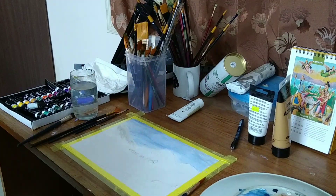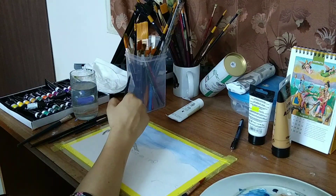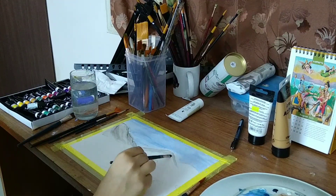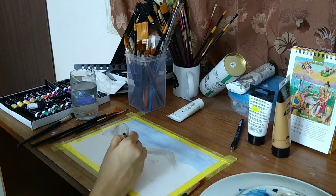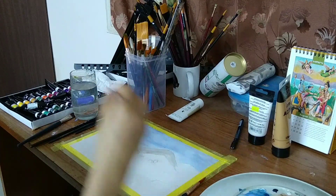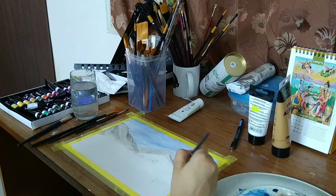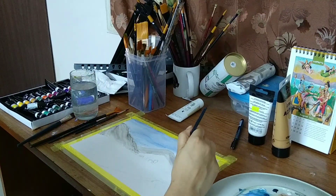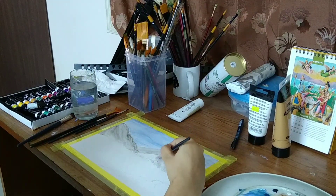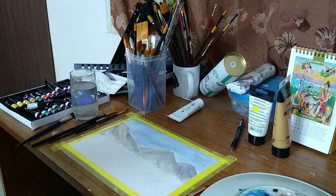For the mountains I'm just mixing black and white to make a gray, and I'm going to make shades from them. I'll use tissue paper when there is too much water. That's it — I'm not mixing any other colors. I'm going to show a little bit of habitation at the bottom of those mountains or foothills.